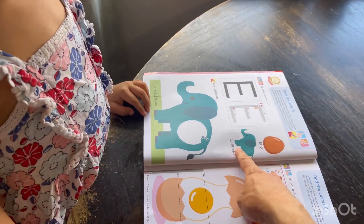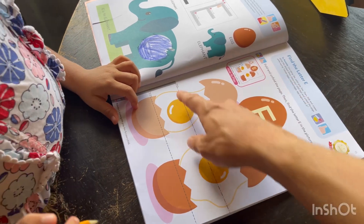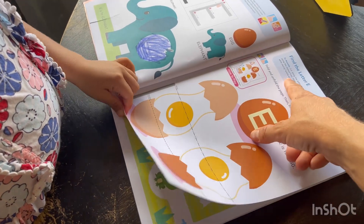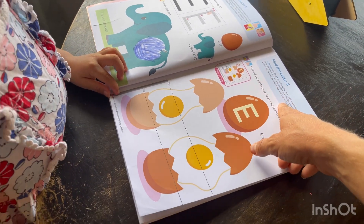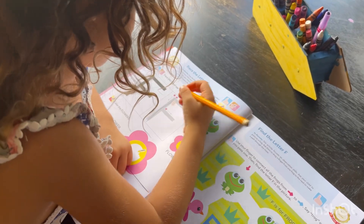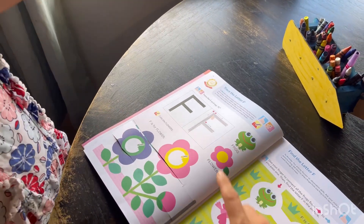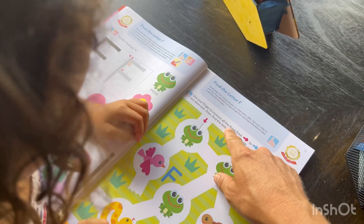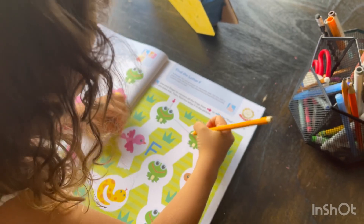E for egg, E is for elephant. Color the elephant. Find the letter E. Cut along the solid gray line, then fold and create a crease along the dotted line. Have your child fold and unfold the pages while saying 'whole eggs, cracked eggs — eggs begins with E.' Trace the letter F — one, two, three. F for flower, F for frog. Use your finger to connect all the frogs from the arrow to the next arrow, say 'frog' each time, and find the letter F in the pictures.